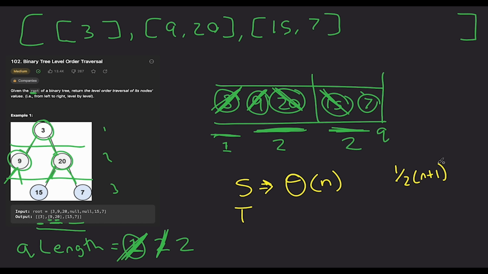1/2 n plus 1 nodes is the potential size of the last level in a tree, right? So over here we have, let's say, a tree of height 2. Then our last level has 4 nodes. Our entire tree has 7 nodes. So 7 plus 1 equals 8, divided by 2 equals 4. And so that is this equation here.